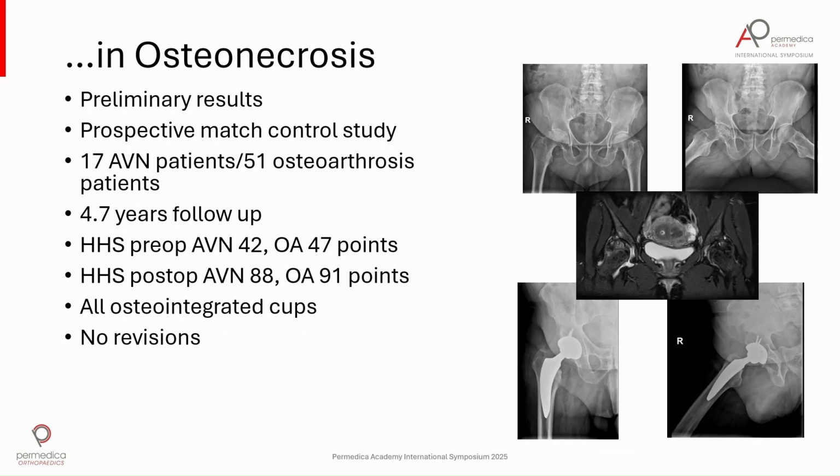In osteonecrosis, we are dealing with this now. We are doing a comparative study. These are our preliminary results. It's a prospective matched control study. We have only 4.7 years of follow-up. We found that the functional clinical scores are improving equally well, with no differences, but in the last review we see that there is still some remaining pain in the thigh.